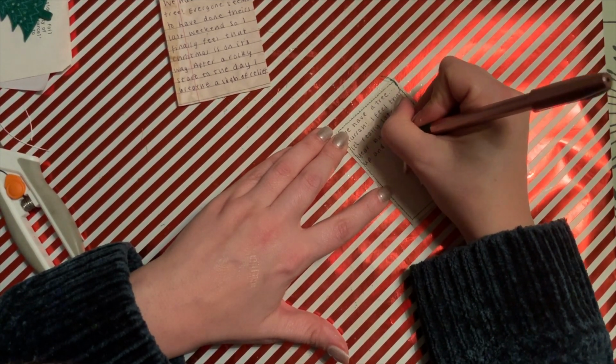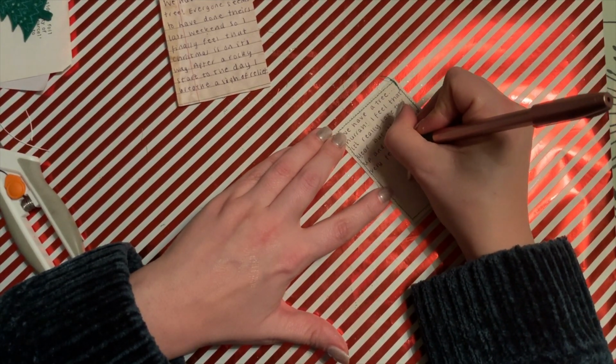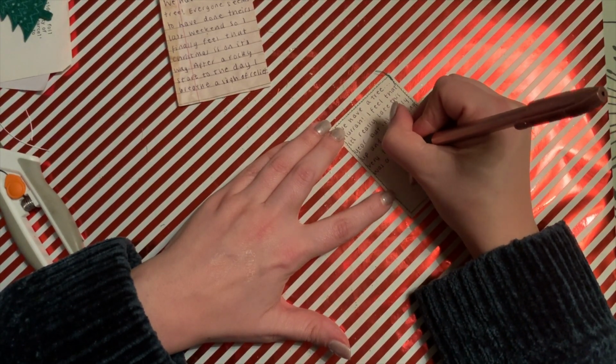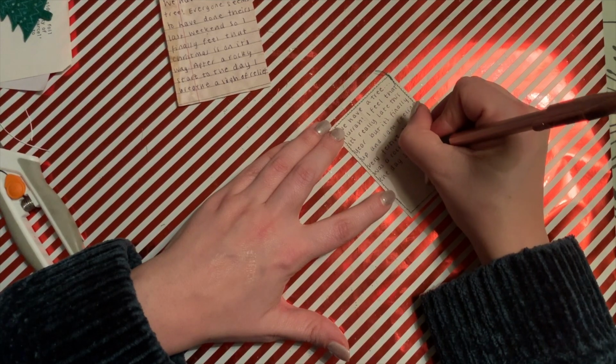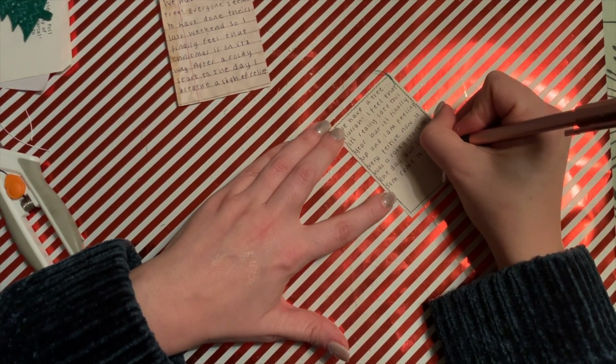So I'm just doing a little bit of journaling about getting the tree, and I feel like we're really late getting our tree this year. I earmarked it for this weekend because we get a real tree. I like to get it a little bit closer to Christmas because I don't want it to droop and look all sorry for itself come Christmas Day. So yeah, that's why I earmarked this weekend.